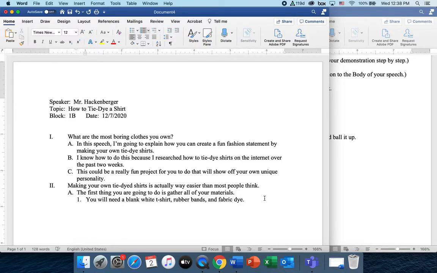I can even get more specific by tabbing over, and now I actually do want the lowercase letter, dragging that to the appropriate position, and perhaps I'm going to talk about the different kinds of fabric dye.